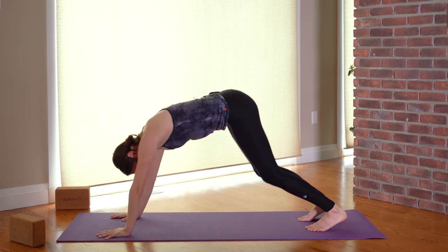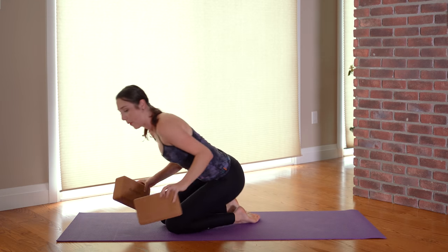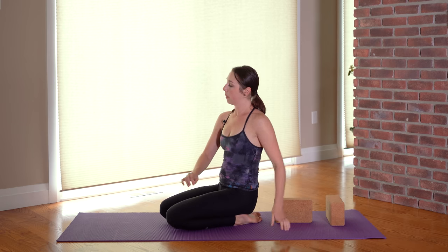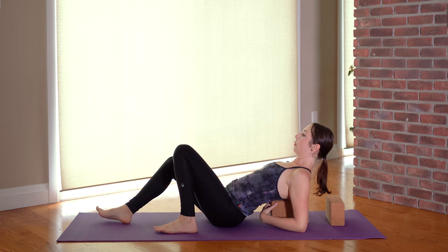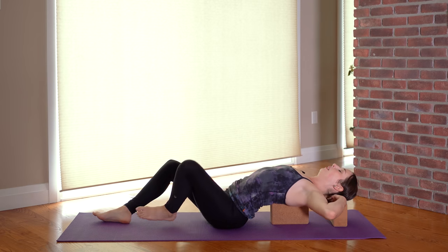And let's release. Since we have our blocks, let's go ahead and come into our supported fish pose. Should feel really nice, maybe with a butterfly shape with your legs. I'm gonna do the second level of my block. So the first one supports in between your shoulder blades, and the second one supports your head.